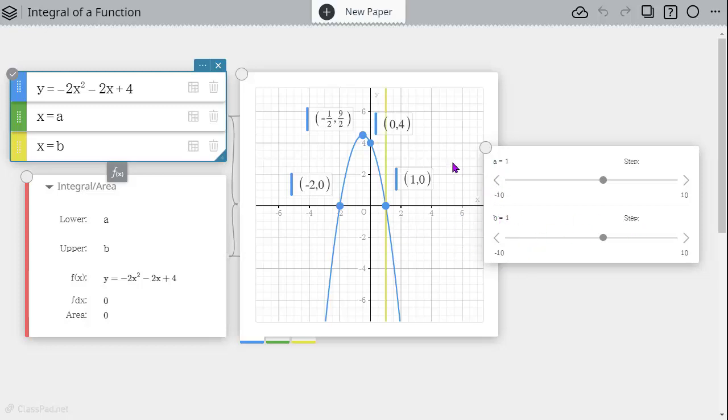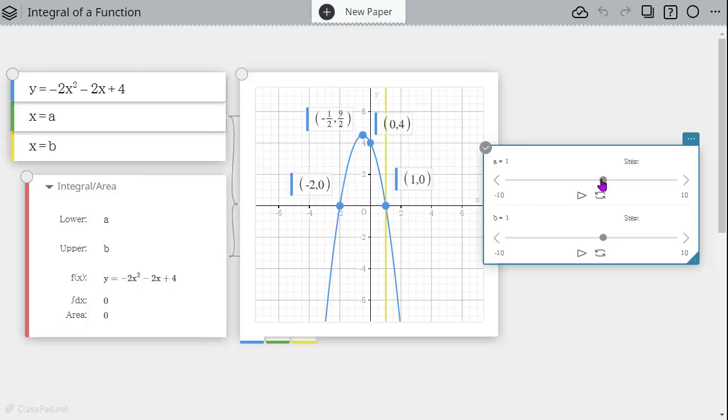And notice they're at the same value, so there is no area under the curve. But now what we do is we move these. So let's move this to -2. And you will now see the area between these two points. So now I can control my upper and lower bound. So A is my lower bound and B is my upper bound. So if I go past 2, let's make it be -5 and make this one be -2. Oops, there it is.